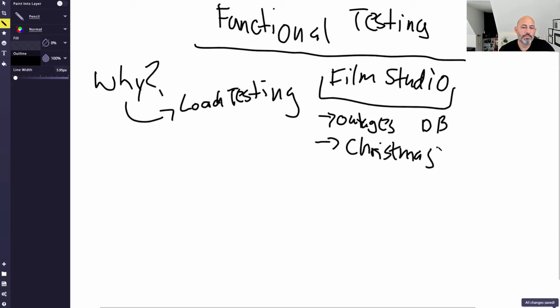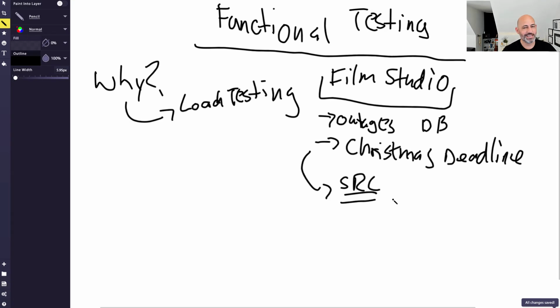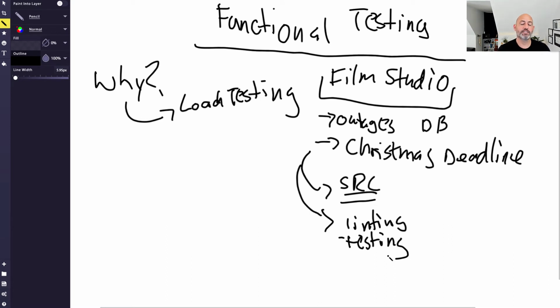And this all happened; I wasn't a part of the original architecture. So one of the things that the team, including me, did is we went through and first got the code into source control. Believe it or not, the code was not checked into source control, which is the kind of stuff that they used to do in film. Second, we went through and started to set up linting, which I just showed you. We set up some testing, but that's not enough to address the core problem, which is the outages, right? There's a massive performance problem.